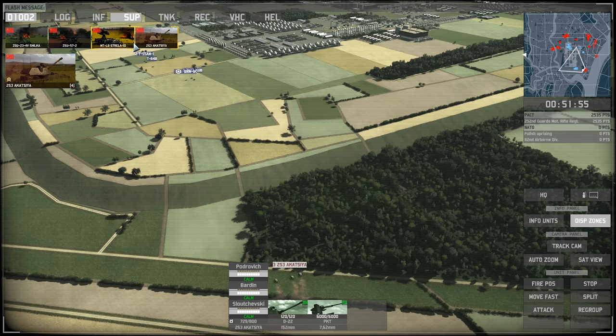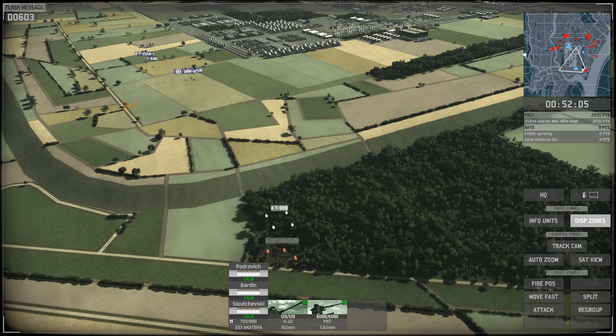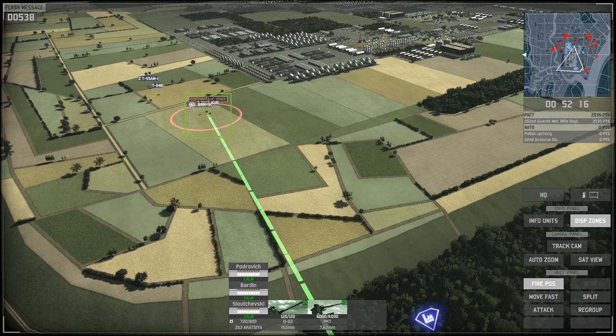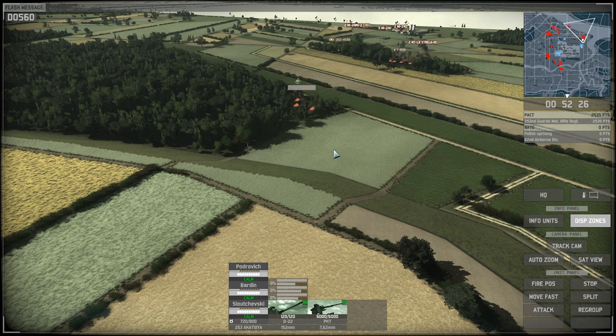Let's bring in these T-80s. Let's bring in four of them. They'll kind of be the cover directly in front of my self-propelled artillery. We'll bring in some Strelas here too, just in case they have some air and they decide to send it our way. Ooh, anti-aircraft missiles. Yep, that's why I didn't rush the helicopters in. Oh, I'm glad I was smart about that.